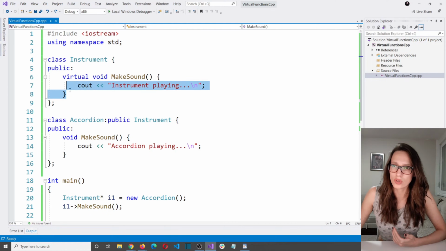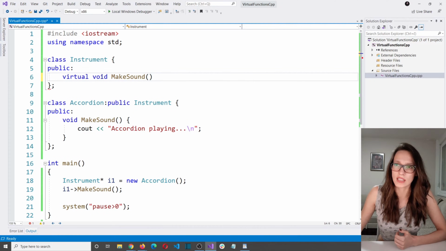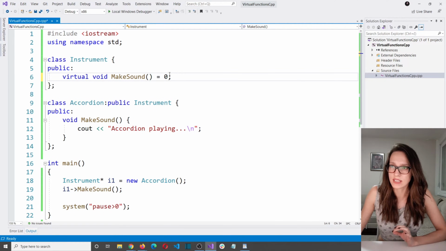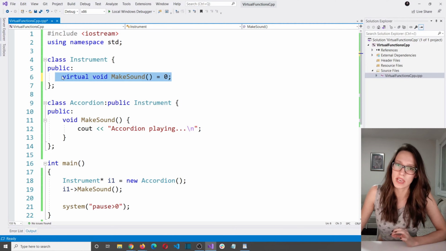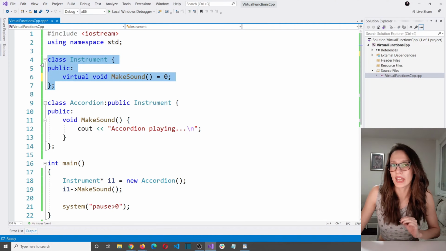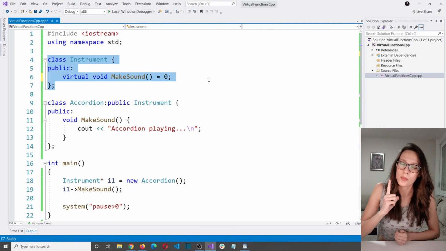Well, I am going to delete the implementation, and then I am going to say that this virtual function is equal to 0. And by doing this, this function just became a pure virtual function, and this class here has become an abstract class, because by definition an abstract class in C++ is a class that has at least one pure virtual function.